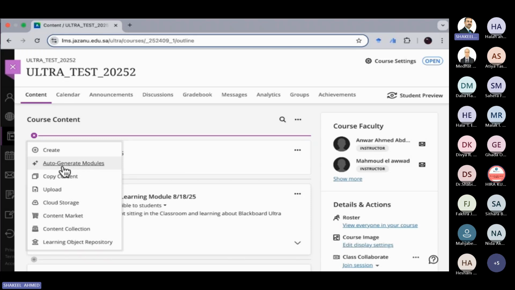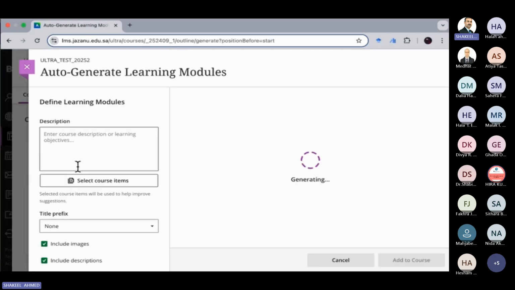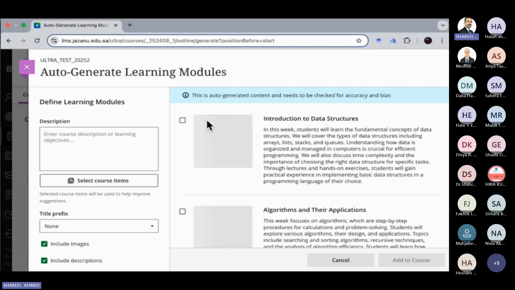Once you click on this, you will see the magic. Content will be generated automatically. You can further customize it by adding descriptions and adjusting other available options.